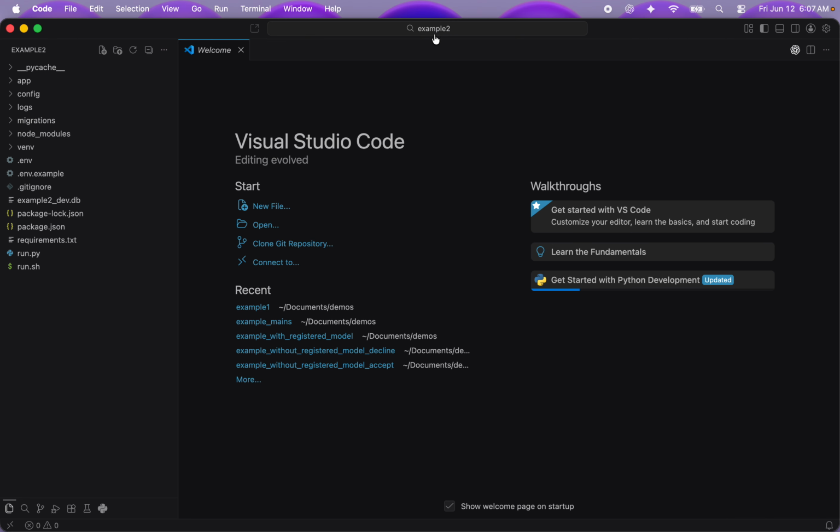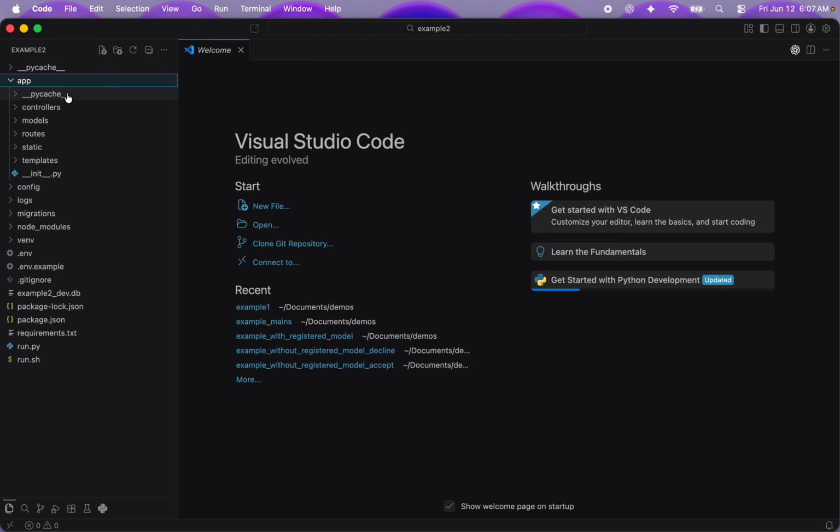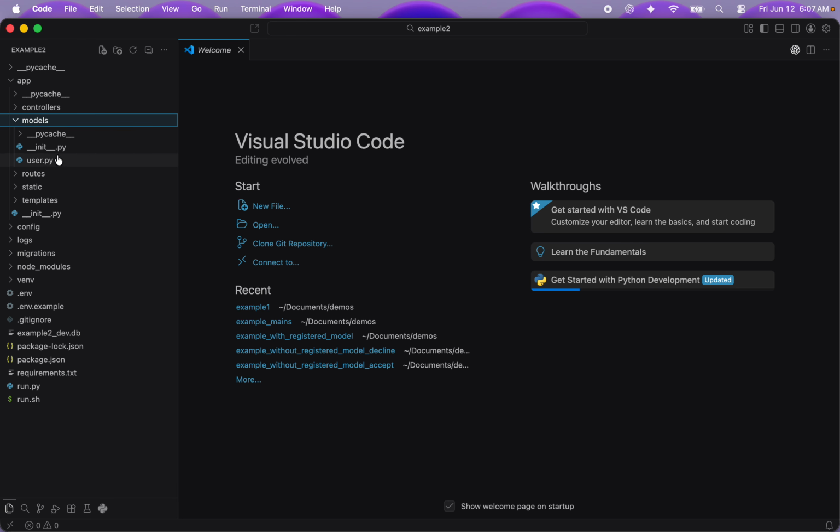So we're in example 2 here, and if I look at my models, I do not see a recipe model because I never told it to make a recipe model. Now, you got the model when you saw the prompt because you were saying, yes, I intend for there to be a model.